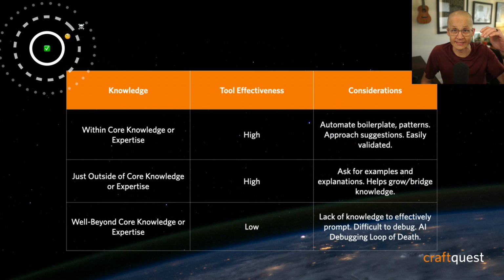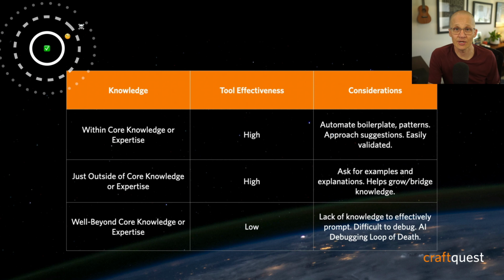All right, so let's look at this in table format. So knowledge is the first column. So within core knowledge or expertise, the tool effectiveness, if you were going to use an AI tool like ChatGPT or Claude or JetBrains AI assistant, then the effectiveness of that tool is going to be very high, because you'll be able to give it good prompts, and you'll be able to very quickly determine whether the responses you get are BS, because the AI tools will outright lie to you sometimes. So it becomes a very effective way of working, because you can lean on it, but you're still able to lean more, let's say 90% on your own knowledge and 10% on getting help with AI.